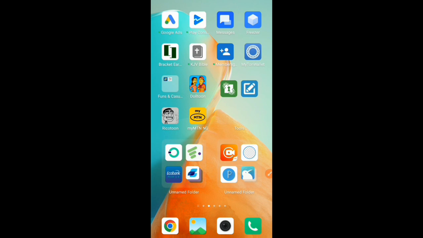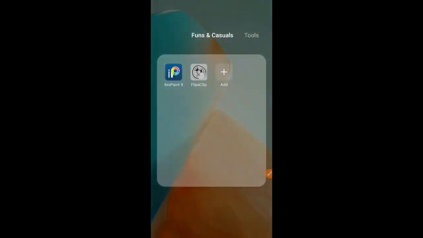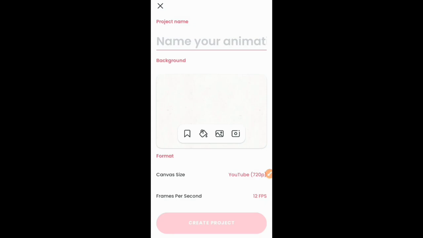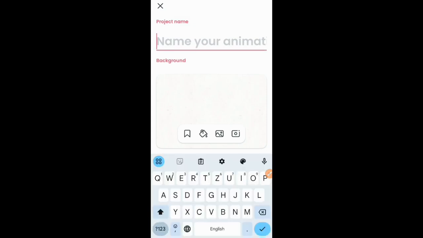So moving on, let's go to Flipper Clip app to make our animation video. We'll be creating a new project for this animation we are about to make. So click on this plus icon here. On this page, we'll have to type a name for this project and also set a video canvas size.